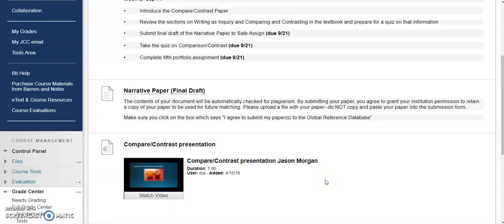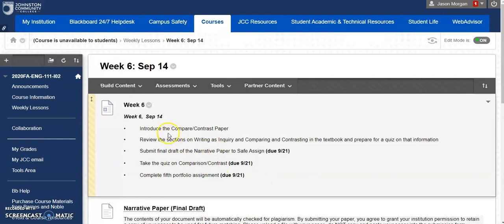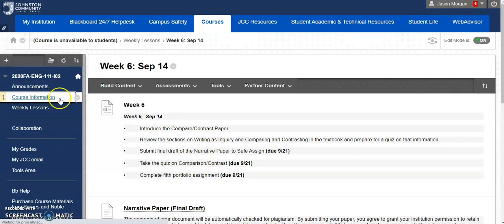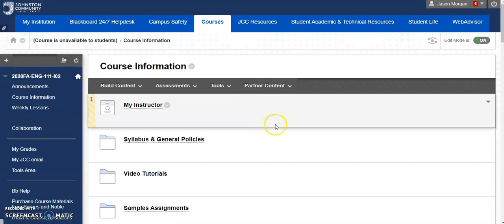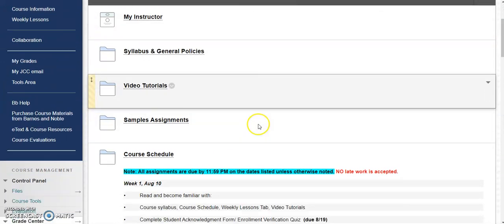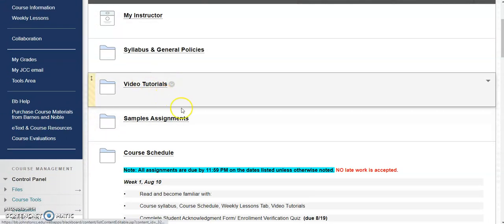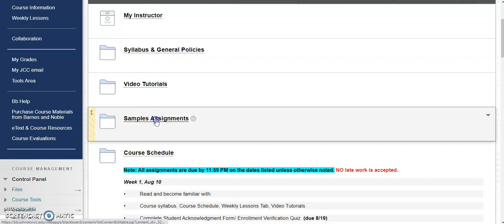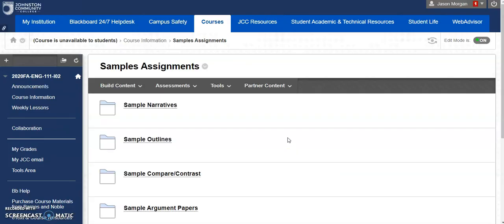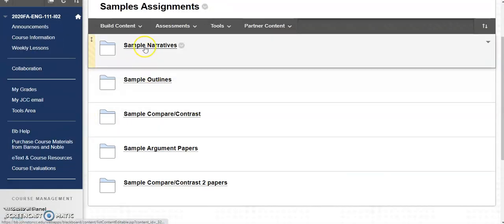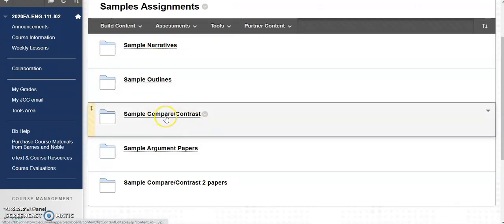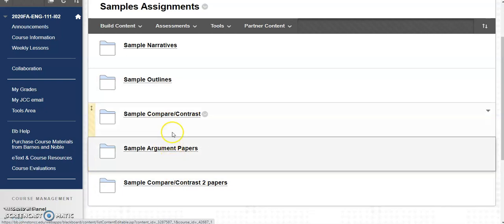Now, I'm going to take just a moment to remind you that if you go under course information, there's the video tutorials and the sample assignments. We're just going to look at sample assignments again real quick. Under sample assignments, you can see how other people have done narratives, and you can see how other people have done compare-contrast papers, or the other 2 that we're going to be doing later on.